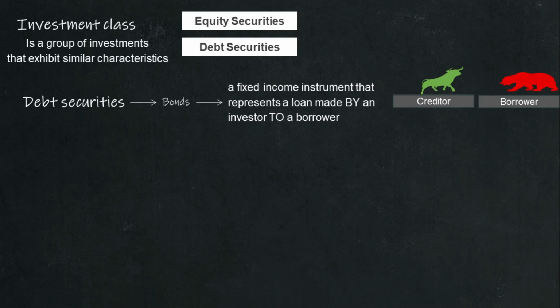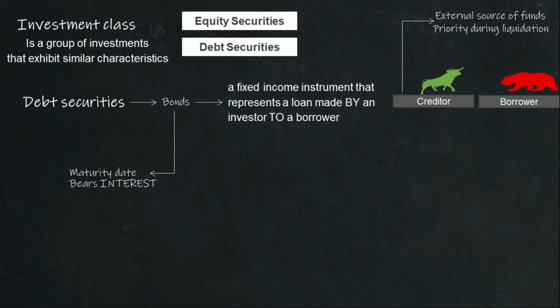Well, lots. For one, because the investor is just a creditor, he is not entitled to the profits or earnings of the company. Ergo, he has no rights to the dividends. But because he is a creditor, thus an external source of funds, the company is obligated to pay him back. In the distribution of the deficit unit's assets in case of liquidation, the creditor will be given priority over the others. Also, because a bond is a liability of the issuing company, it has a maturity date, or the date when it becomes due and payable, and bears interest.